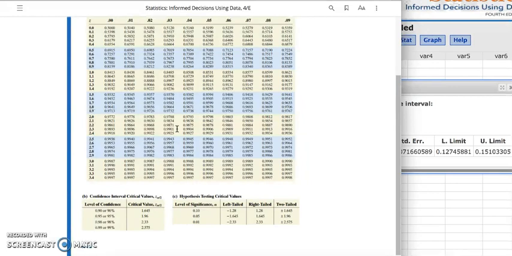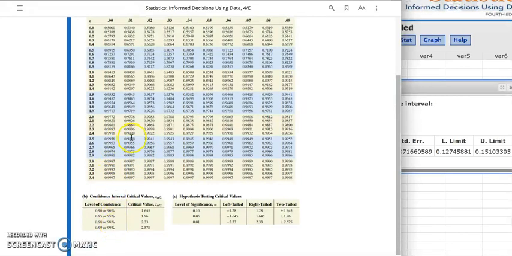I want to point something out to you guys. Down here at the bottom of this table, you're going to see this nice little summary, and this is actually a very good thing to pay attention to. These are the very common levels of confidence you will see when developing confidence intervals. You have 90%, 95, 98, or 99. It gives you the critical value Z alpha over 2. So you don't have to go finding it up in this table if you're using one of these very common percentages, 90, 95, 98, or 99.